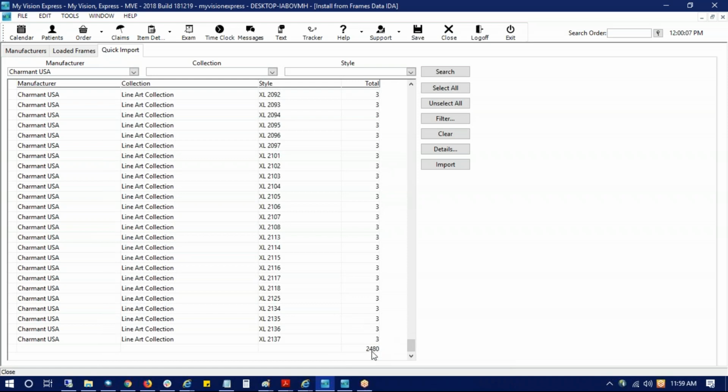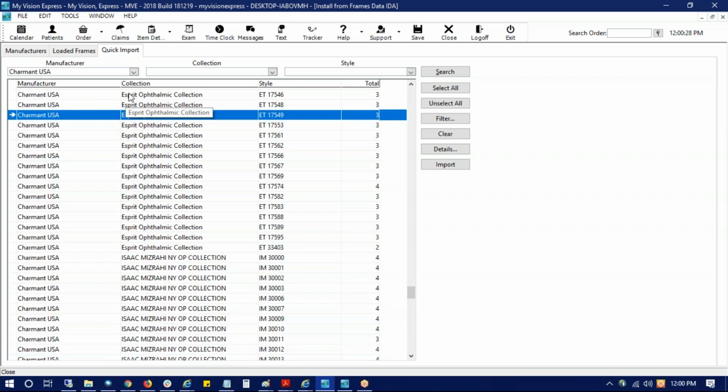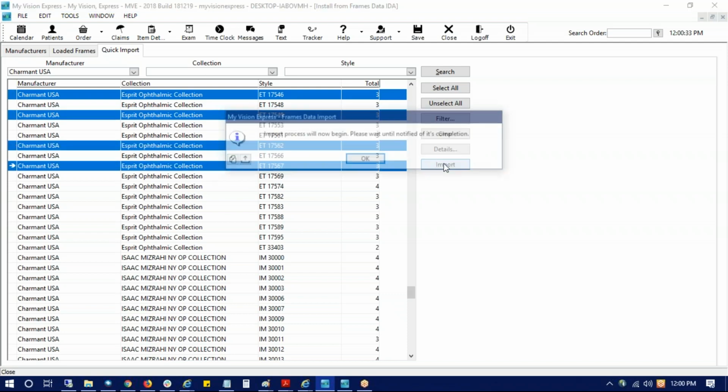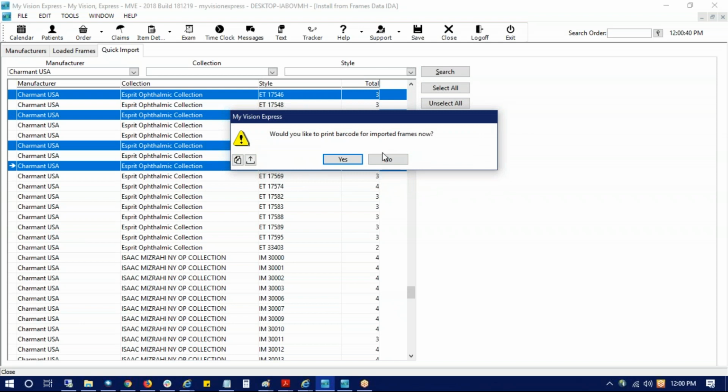I have a question. When you're selecting some frames there, is there a way just to print the barcodes of everything I selected, or do I have to go one by one to print each label? So I selected like 15 of them. If I've selected these, I can hit import, and you import them. You'll get a pop-up window saying, do you want to print out these barcodes?